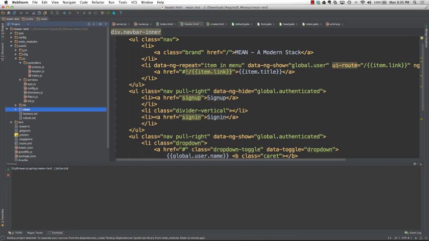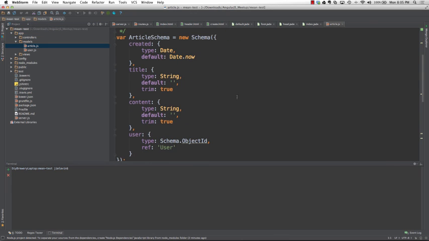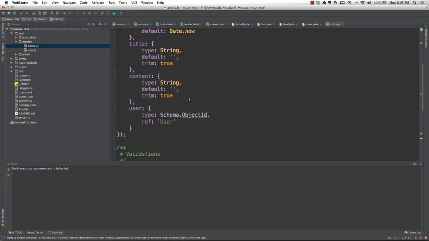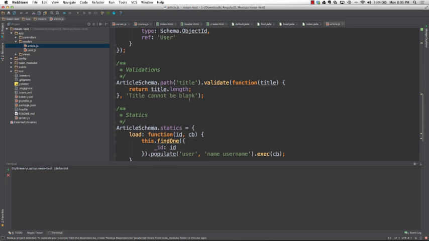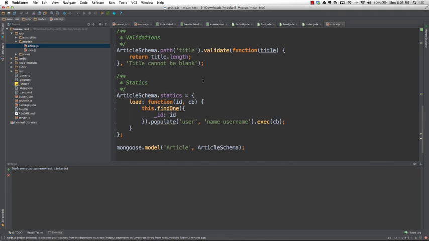Then under app models, they have their article schema with created, title, content, and user. And they added things like how to validate title, like the length has to be greater than 0.